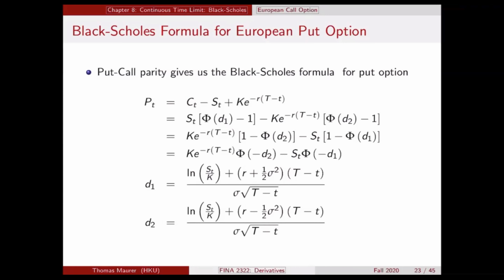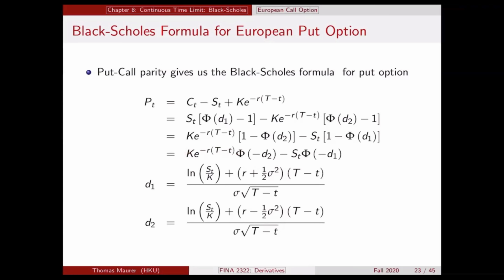Now notice that the interpretation is the same as for the call option. With a put option, if you exercise the option at maturity date, then you actually receive strike price K and you deliver the underlying asset. So what's the present value of this thing? Well, it's the strike price discounted by the risk-free rate, because you only receive that at the maturity date. So at the previous date, small t, I need to look at the present value of this thing.